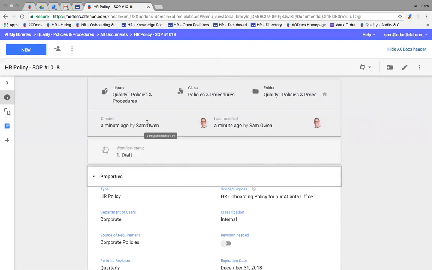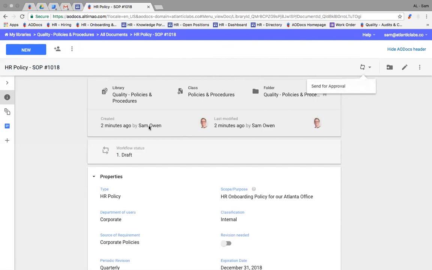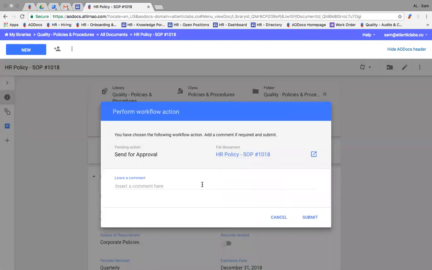The same concept of defined collaboration and targeted collaboration is going to extend to the workflow. So in the top right, I've got this workflow action. We're using that same concept. The only person that can send this document for approval is the person that created the document, which means you've got dynamic workflow access on a per document level, dynamically established with one single workflow and one single role of selecting document creator here. So I can say send for approval.